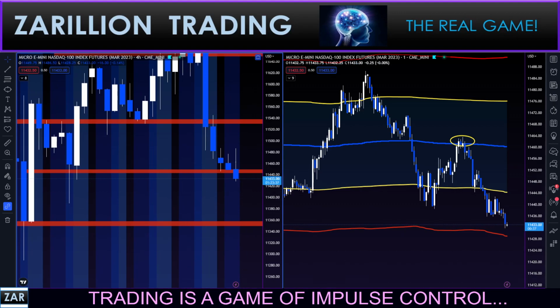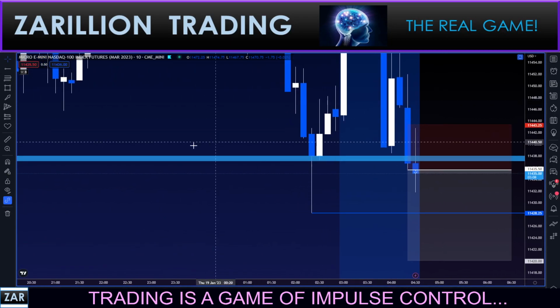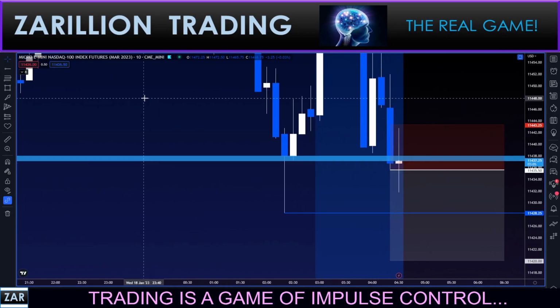So my target on this trade is 420, which is way up here. That's all I'm looking for, right? So the space between this wick and this little piece right here, that's all this is on the lower time frame. And then we had this other rejection here at the volume weighted average price. Again, I don't put a lot of stock in VWAP at this time, but it's favorable for the trade anyway, if anything. So there's a bit of a confluence here.